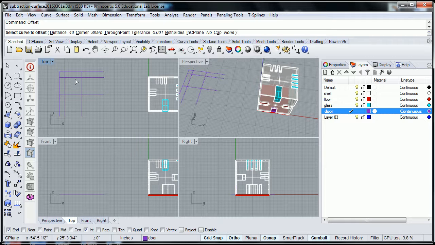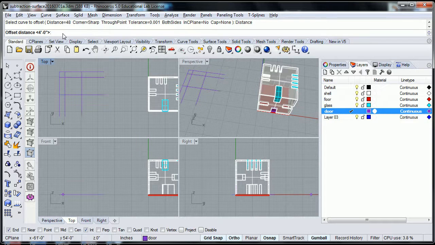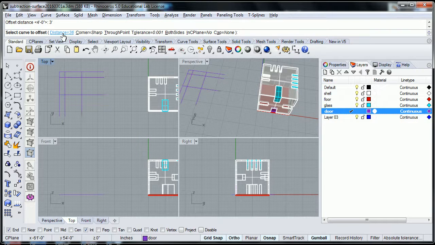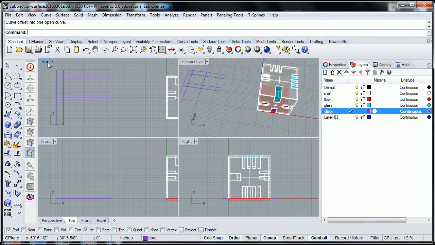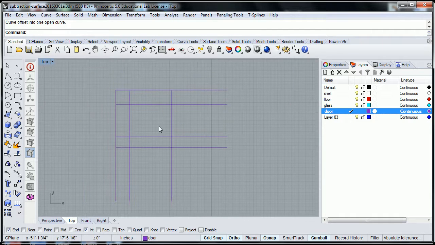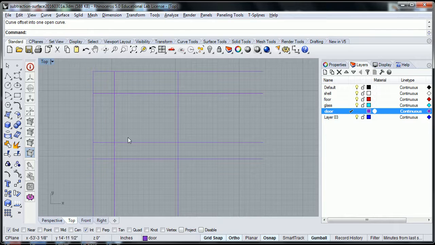So same offset command, but this time I'm going to do 3 feet, which is this 3 feet right there. Okay. So I will offset that 3 feet, select the object, bring it up. Okay. So there I have this thing as a 16-foot offset, 16-foot offset, a 4-foot offset, and a 4-foot offset. This right here is a 3-foot offset.